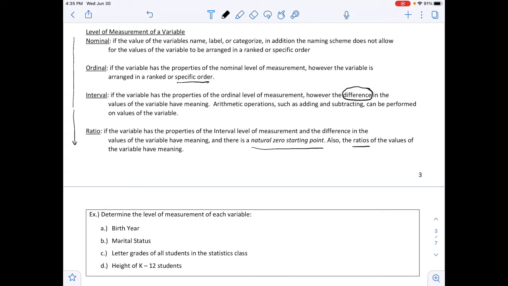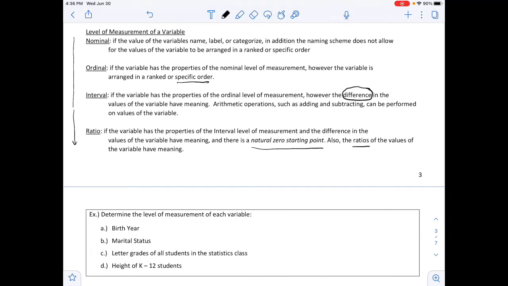So the next one that we're going to check is then interval. So right now it has the ordinal level of measurement. So let's check interval. This one is going to be that there is a difference between the values and it makes sense. So if I were to say that one of my daughters is born in 2009 and another one is born in 2010, we can subtract those and see that there's a 1 year age difference, and that makes sense. That has a meaning in regards to the problem. And so right now we're at interval level of measurement.